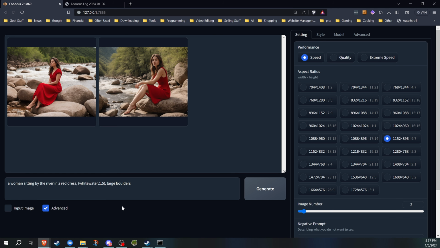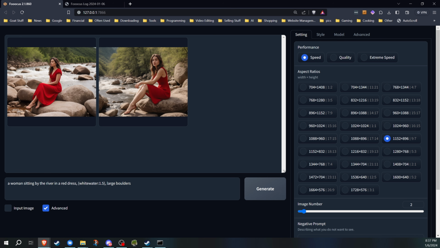Now we'll go on to the advanced section. There's a bunch to cover in here, so we'll try to cover everything, at least the basics of it. Later videos, I'll go into more detail. Once you've checked off the advanced tab, you'll notice on the right-hand side, you're going to have 4 sections. So we'll go cover the settings section first.